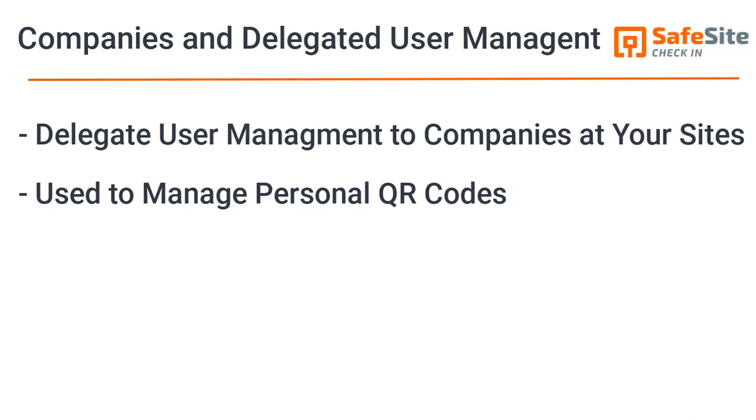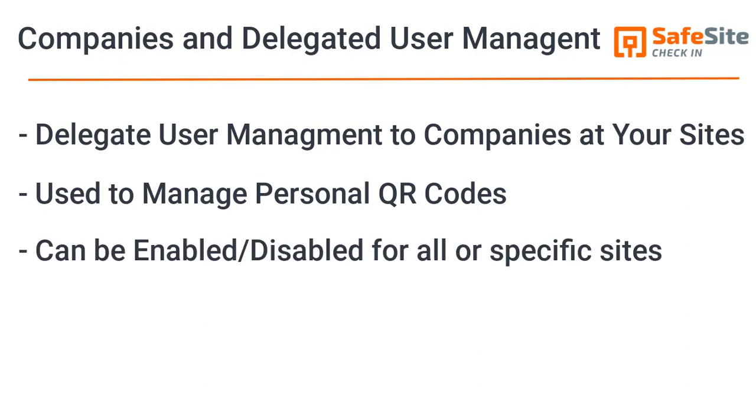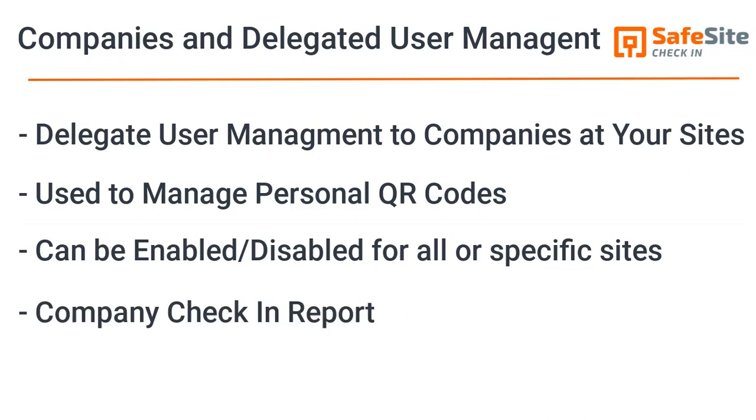A personal QR code badge is used to let workers quickly scan into a kiosk app that is at the job site. The SafeSite check-in administrator can limit companies' badge access to one or more job sites. Individual users can also be disabled, which turns off their badge access. The app also has a company check-in report. This is a scheduled report that is sent to all company admins, showing check-in activity for the badged users.